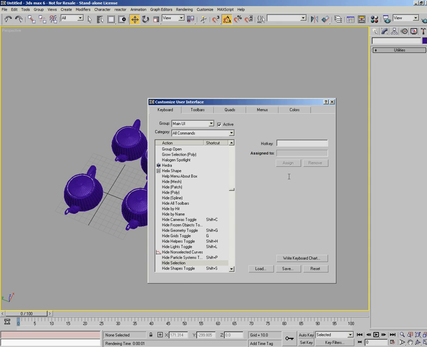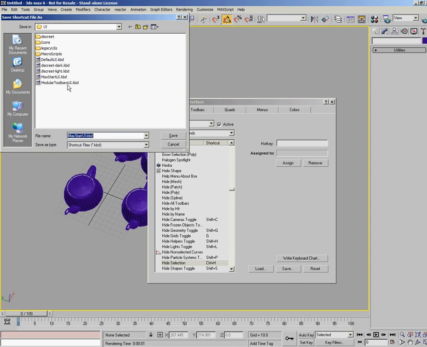I click in here, and I'm going to use Control H. You can see it's got Control H. It tells you what it's assigned to at the moment, which is place highlight. Hiding your selection is probably used a lot more than placing highlights, so in this case, I don't mind losing that particular shortcut. I'll assign that, and you can see here it now says hide selection Control H, and you can then save that to one of your UI setups.